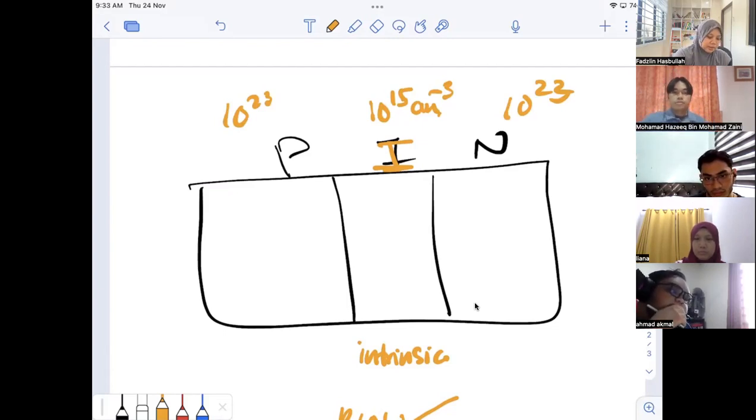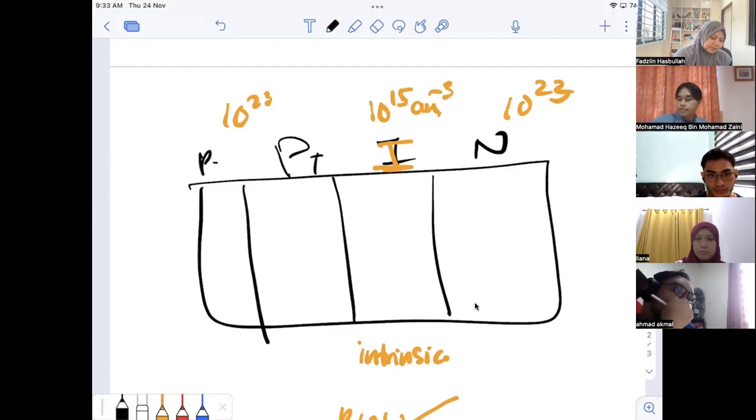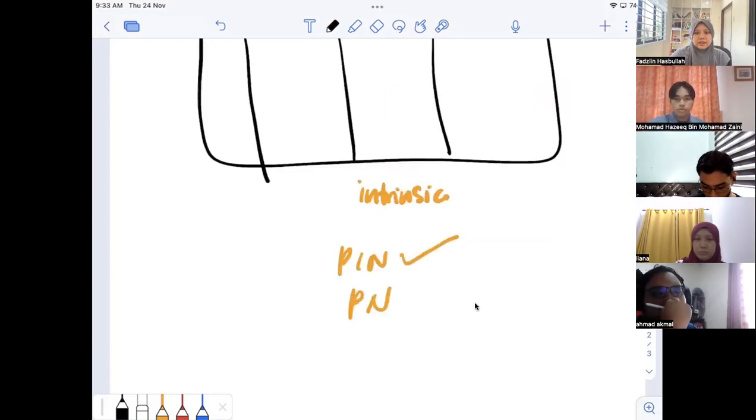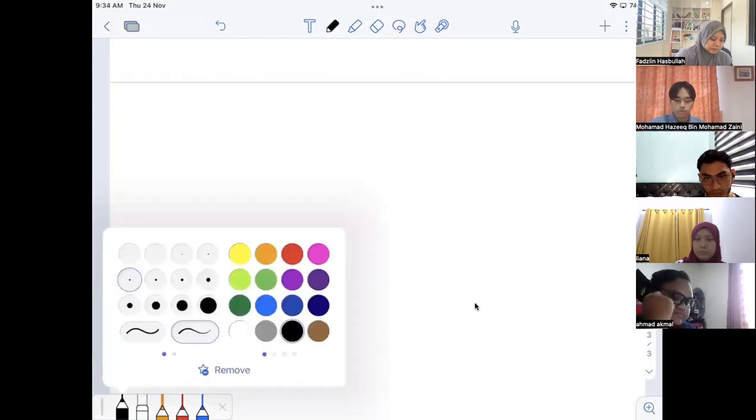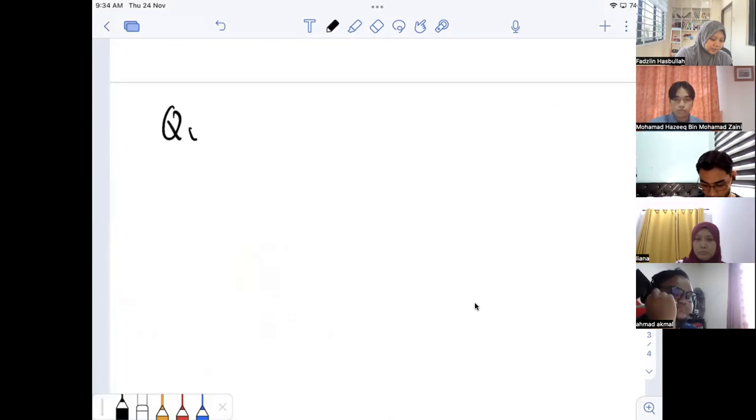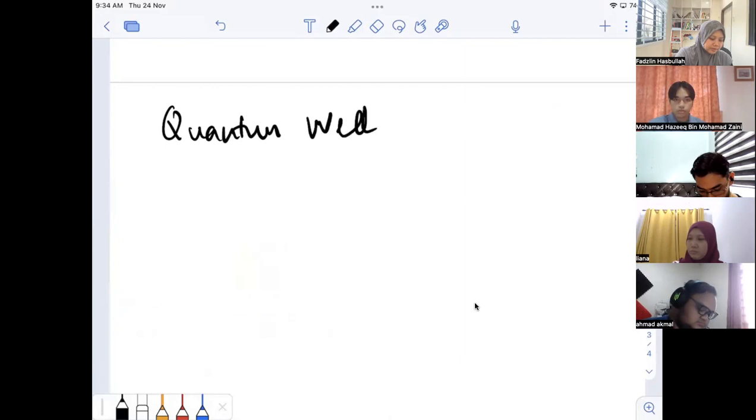Okay, ataupun saya boleh buat 4 region. Saya buat P++, tapi hak ni saya buat N+. Pun boleh. As long as you understand the concept, different question I give you, awak boleh jawab jugalah. Okay, any question on this before we go? Next, we need to go to the quantum dot quantum well. Any question?